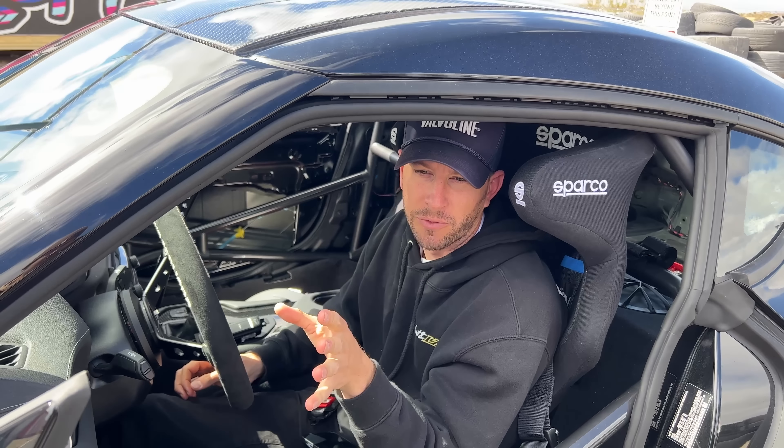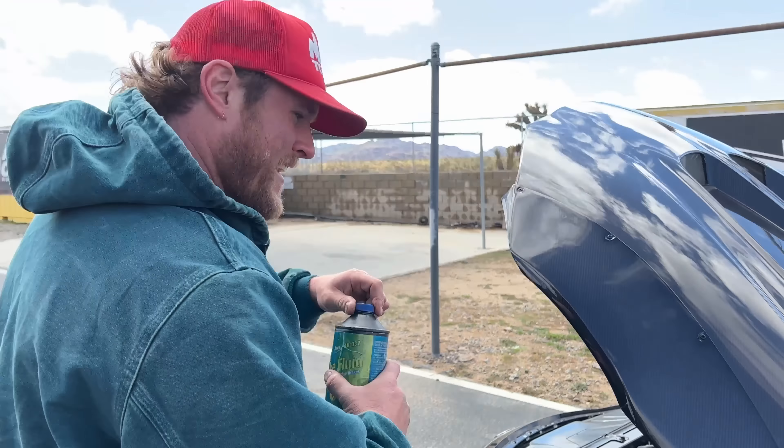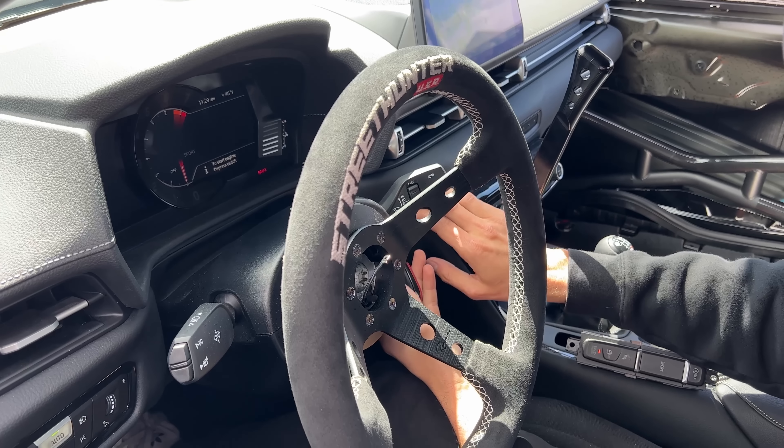If ABS still freaks me out a little bit on this car, we're going to T-fit it and bypass the ABS block. We're going to fill it with DOT 4 — look at the car. I feel so wrong about this — it should have happened by now. I wonder if we melted the clutch.